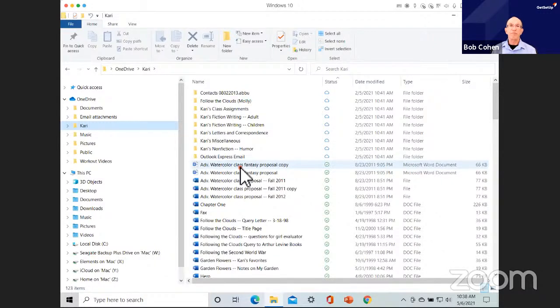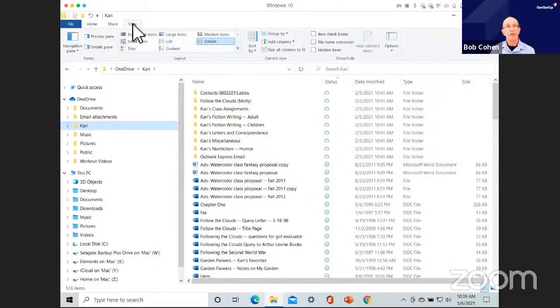Now, one of the best things you can learn to do in File Explorer, and there's very similar tools in the Mac at the top of the Mac, I'll show you those, is this function called View. Let me highlight it for you. It's small, but the View function gives you the ability to change how you look at your files. I'm going to click on View. There's a whole menu of options here that give you the ability to organize things.